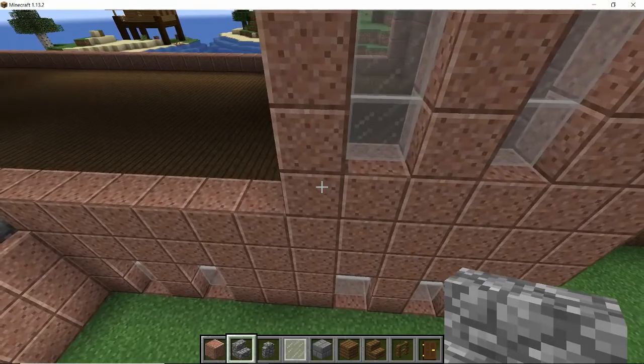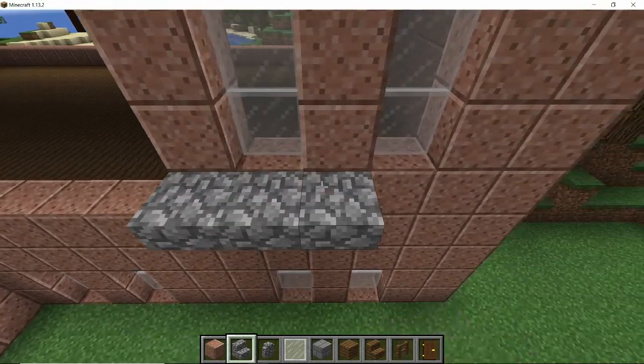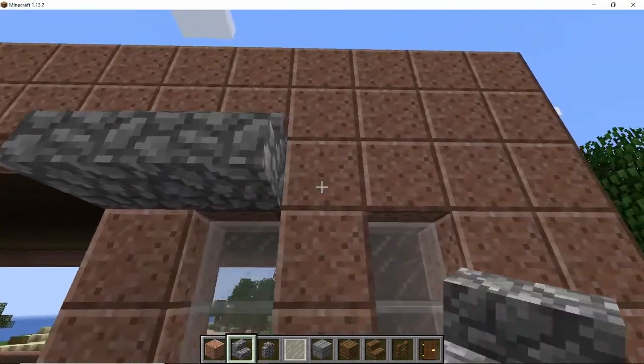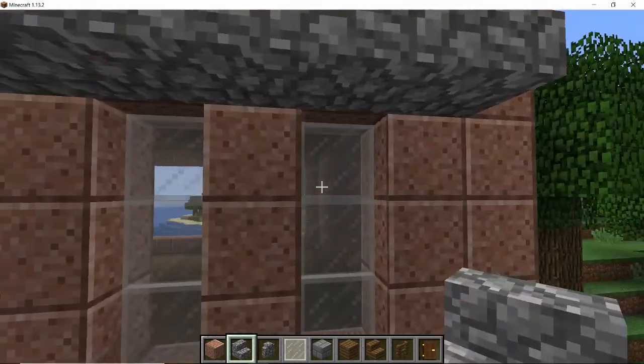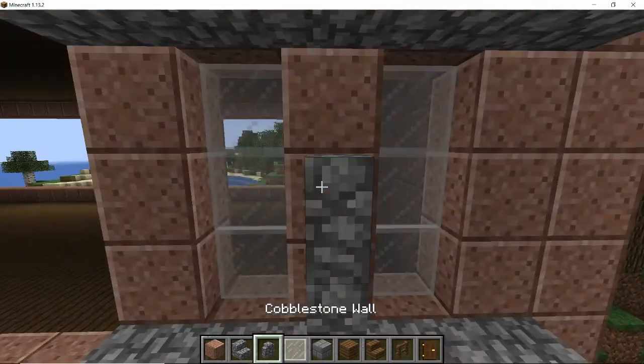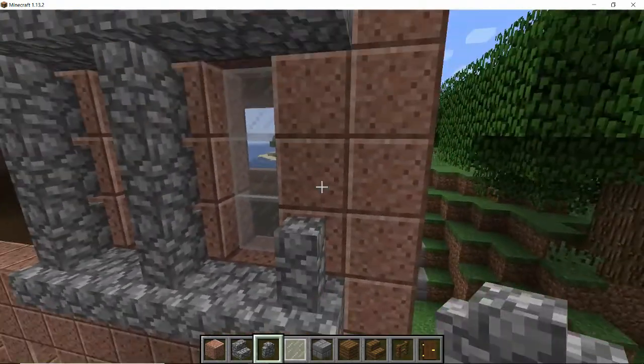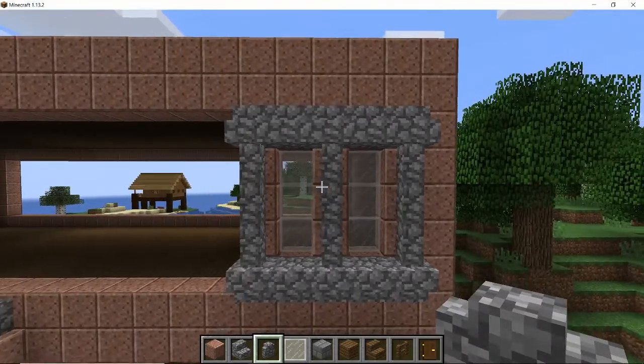Cobblestone stairs underneath on 5 blocks, 1, 2, 3, 4, 5, so it's 1 wider than where the windows are, and 5 on the top. Grab your wall and put that up and down on all 3 sides like so. Beautiful.